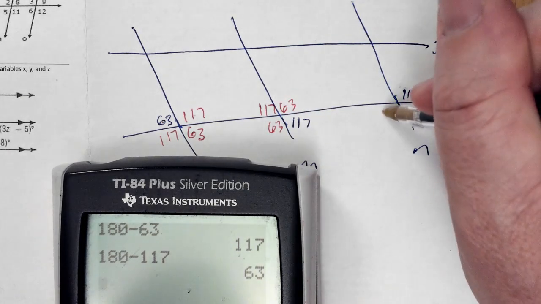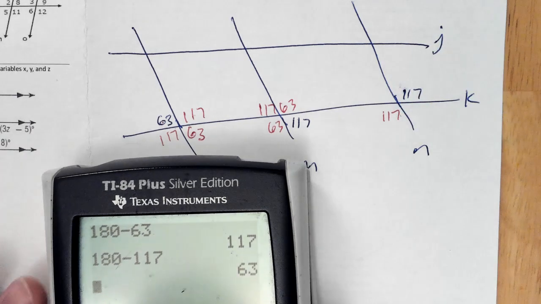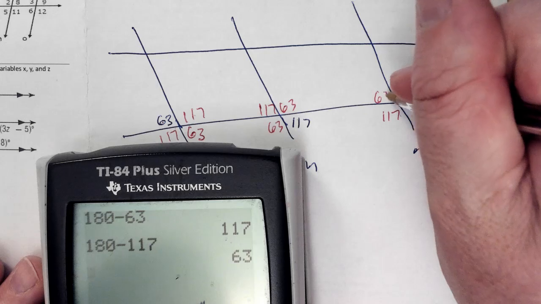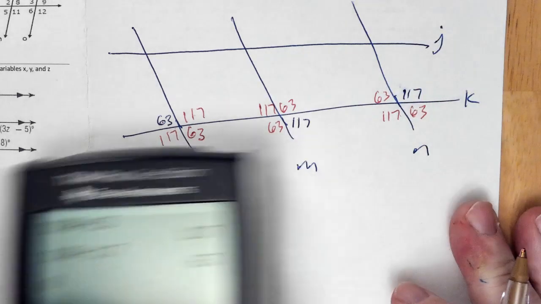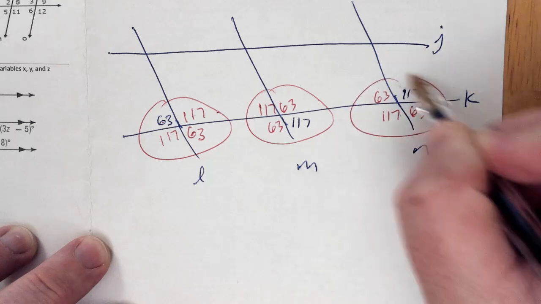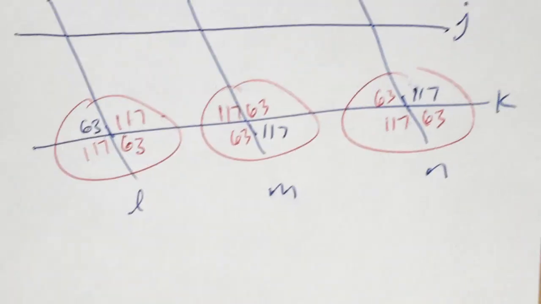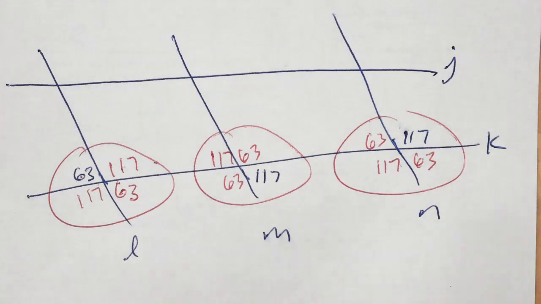Over here, this is 117. And I already did this one earlier, so that would end up being 63. And this is 63. Excellent. All right, so we have all four corners here, all four corners here, all four corners here. Now the question is, are any of those exactly the same? So is anything a copy-paste job of this?